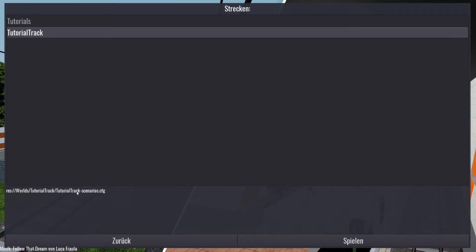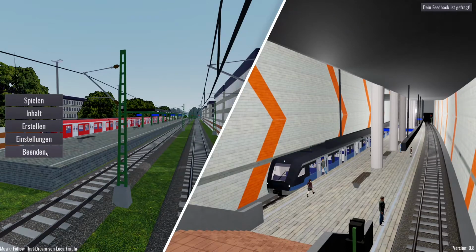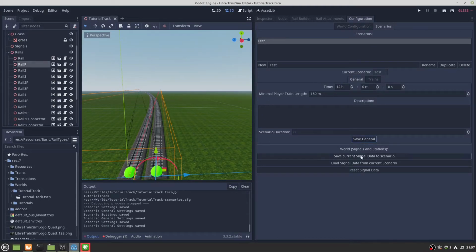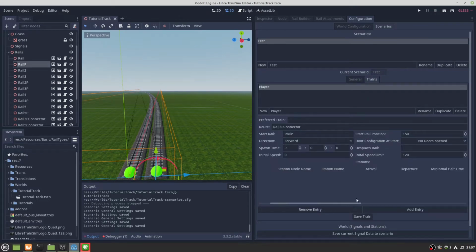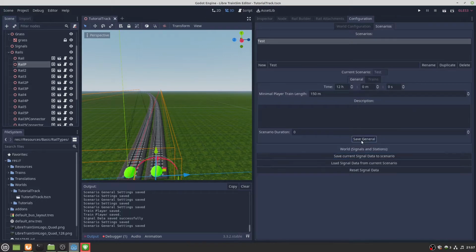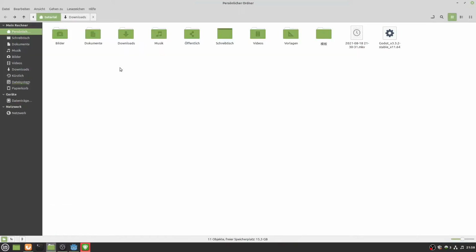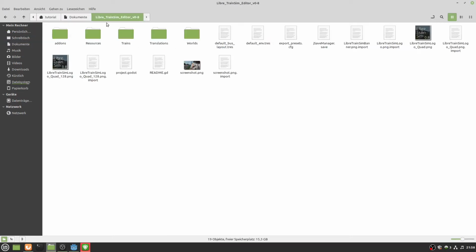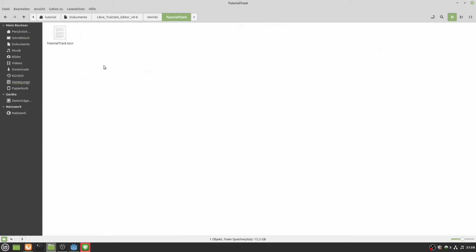And we see, okay, there's something wrong with our scenario config. Let's see what it is, because now it should work, obviously. Save train, save world to scenario, save general. I think we should be finished for that. Let's see what the point is. Libre TrainSim editor worlds tutorial track.